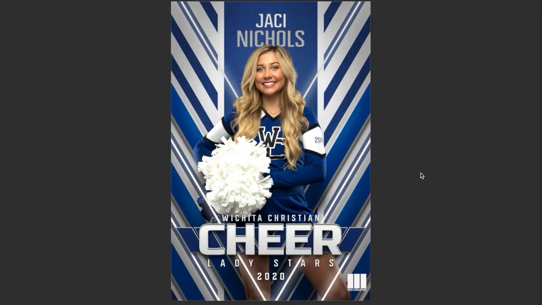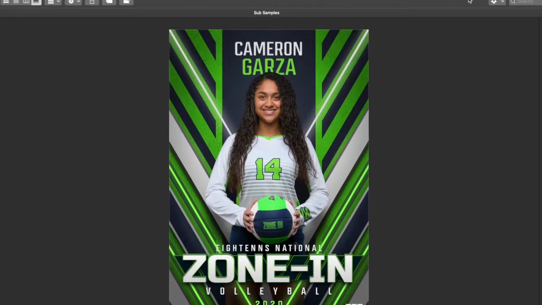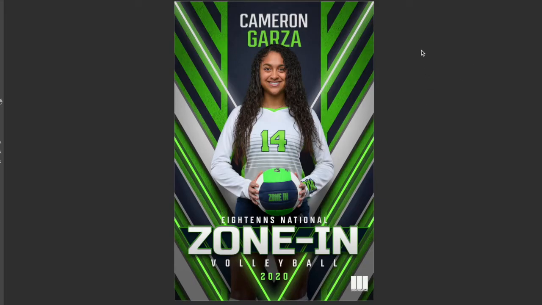Created one for cheer with just blue and white. And then I did this one for volleyball, and this one really pops. So I think we'll try to somewhat recreate this when we go through the template and explain how everything works. This will be the athlete that we use and the color scheme that we go for. Might turn out a little bit different. But with that said, let's jump right into it.